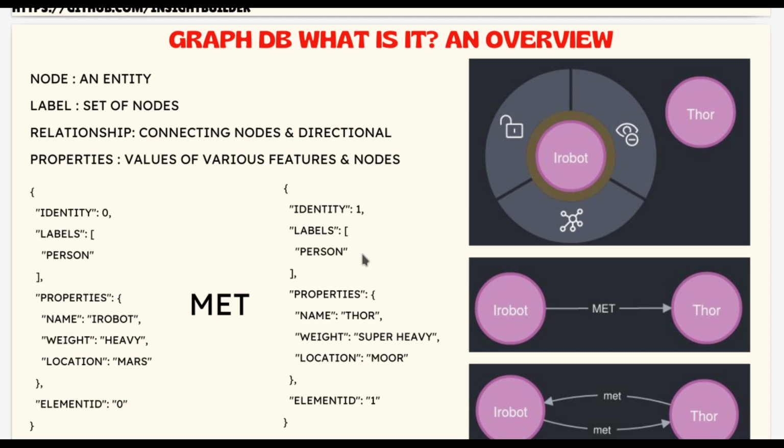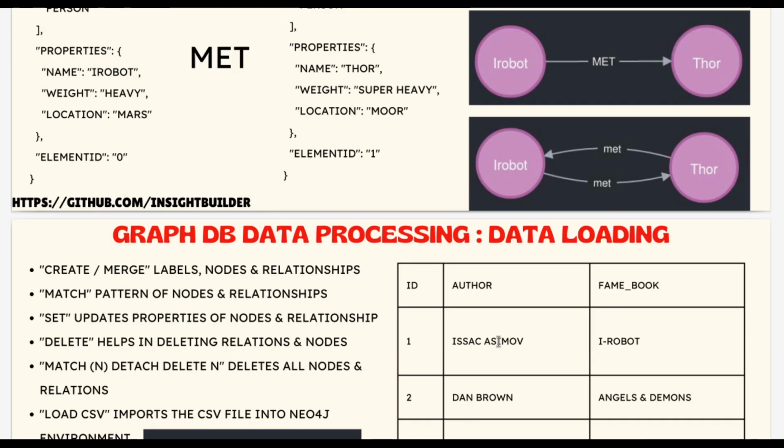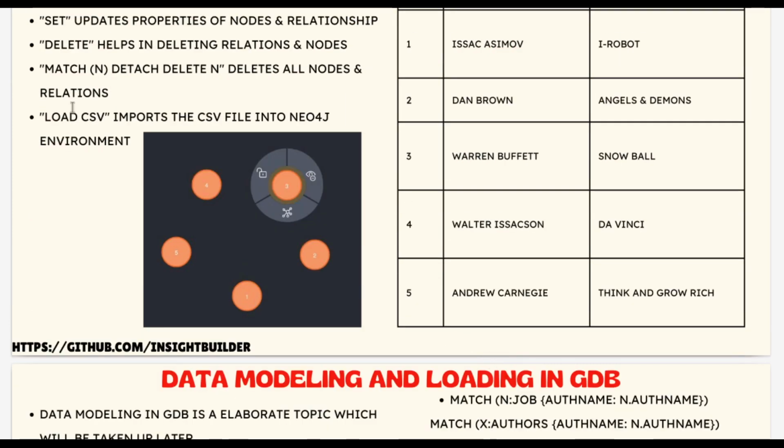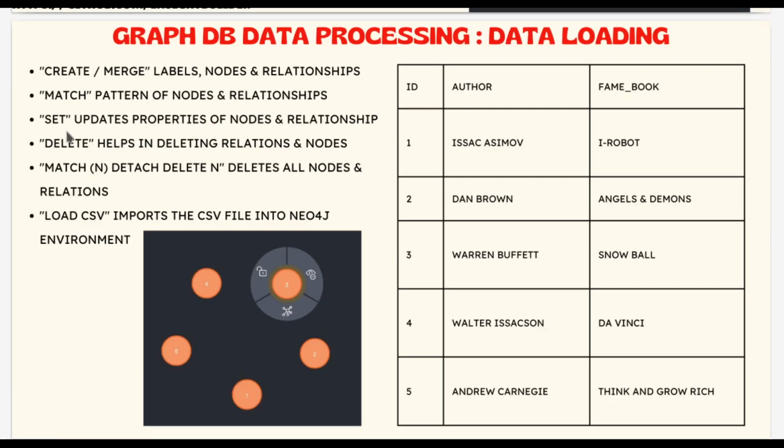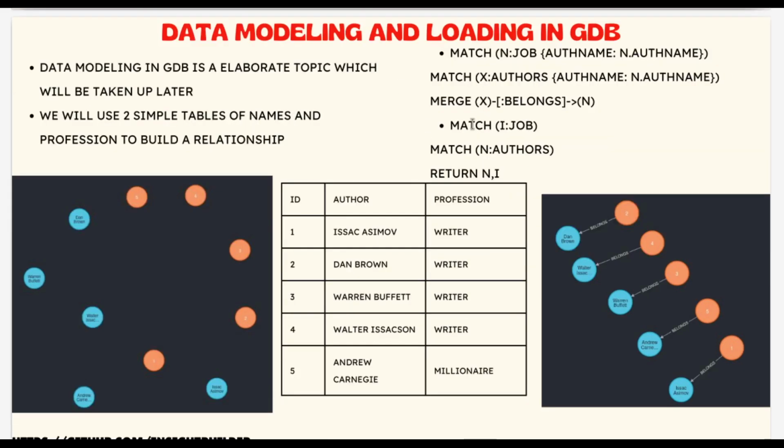So first and foremost, you have to do one thing, that is to create a single node. This is what you have to achieve. After you create a single node, try to create another one and try to create a relation. After you do these things, then and only then you can go to the next step of using the load CSV imports. Once you follow this process, you actually understand. Once more complicated activities like match and merge, etc. come into the picture, you will understand what is going on. So let us start.